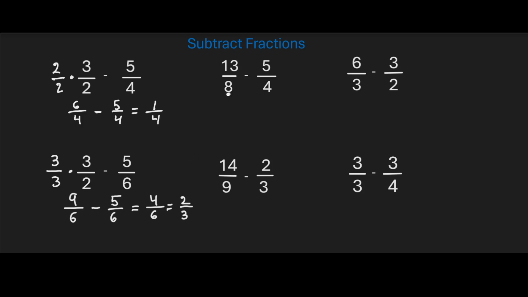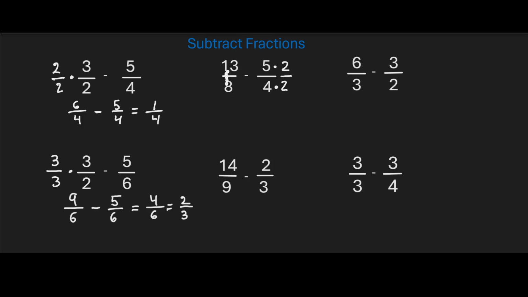Now, on the next one, can you see that now we should be able to subtract, but we need to have the same denominator? Well, in this case, I'm going to be multiplying the fraction that is on the right side to have the same denominator. On the last one, we multiplied the fraction that was on the left side. Sometimes you have to multiply the one that is on the right side, and you always have to think about multiplication. So to get 8, I'm going to be multiplying 4 times 2. That means that I also multiply this one by 2.